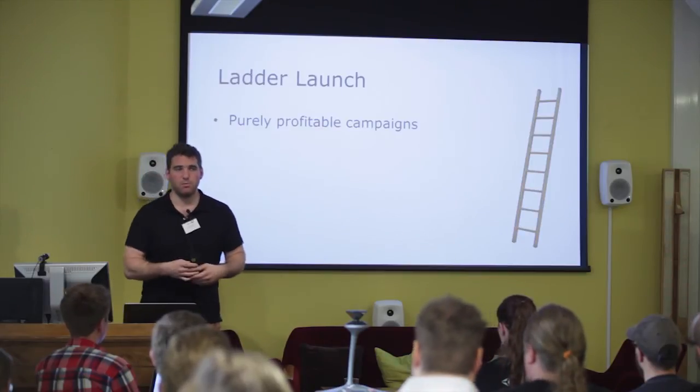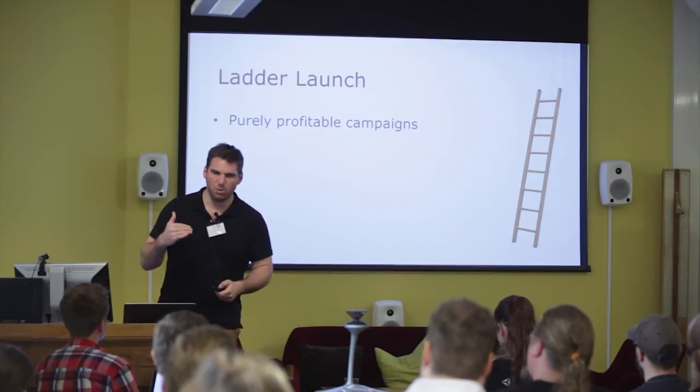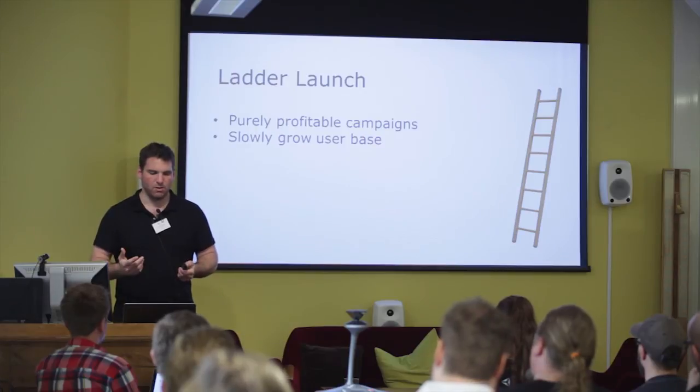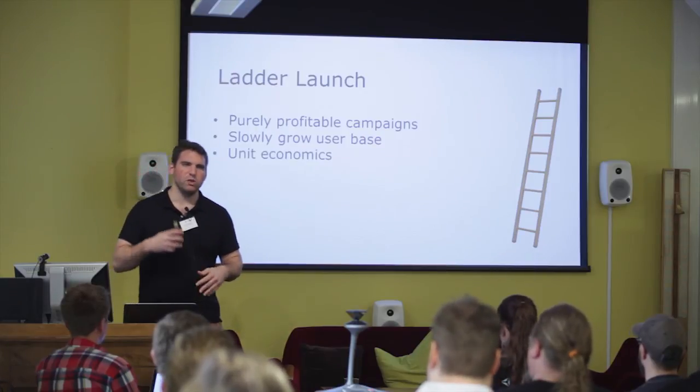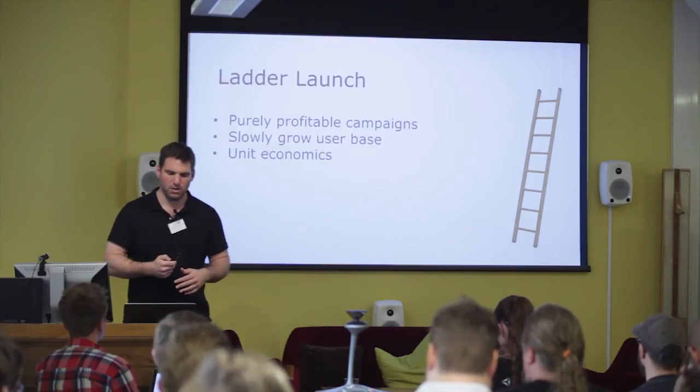You run purely profitable campaigns, right? So we buy only the number of users that we can at a CPI that's profitable, and then the user base grows over time like that. It's slower growth. We focus more on the unit economics, so the per user acquisition cost, or the spread between LTV and the acquisition cost.